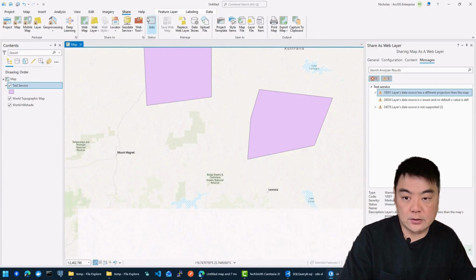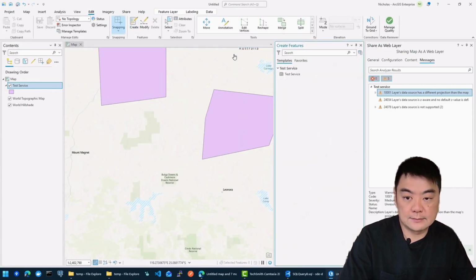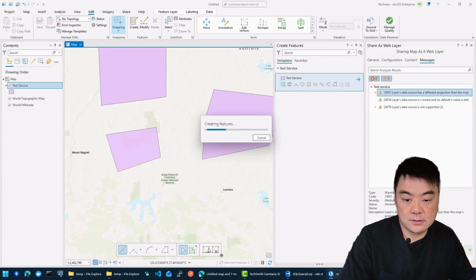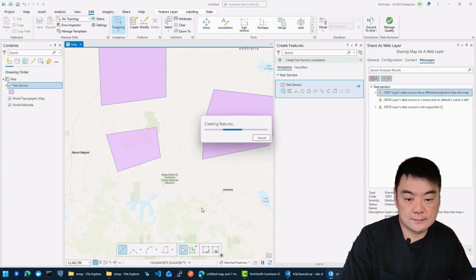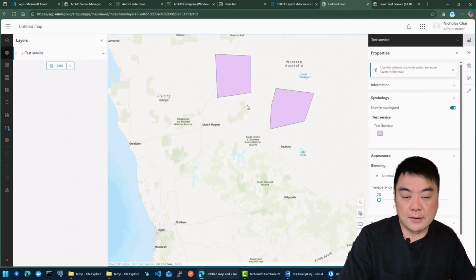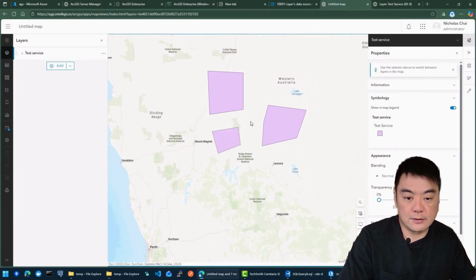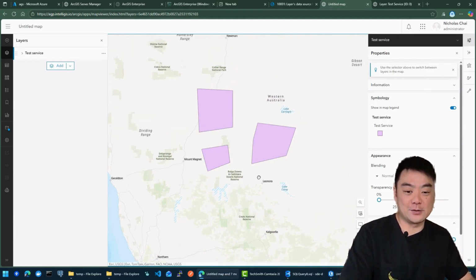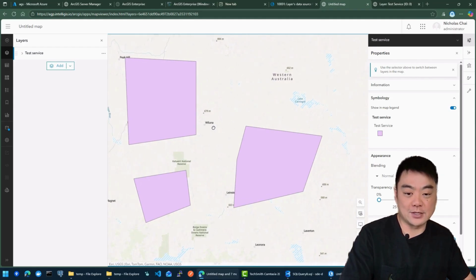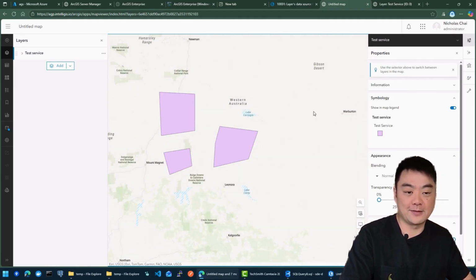And if I go ahead and create a new feature here, directly in the database, like so, we hit tick on that one, make sure you don't need to save edits. Because it's connected straight up, we can see we've edited the database feature, and now when we refresh this, you can see as soon as we edit the data in SDE or Enterprise Geodatabase, it now shows up in the web service as well.